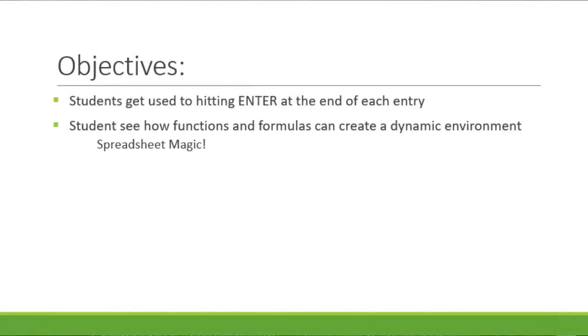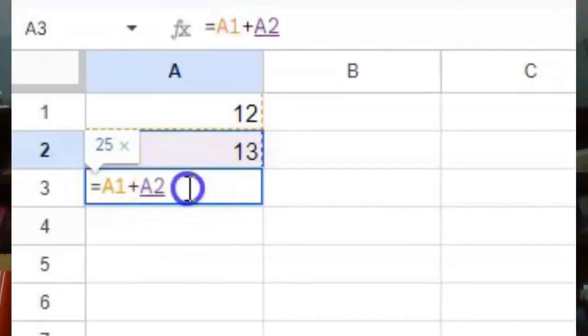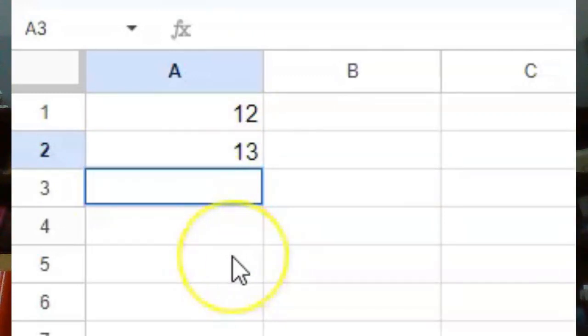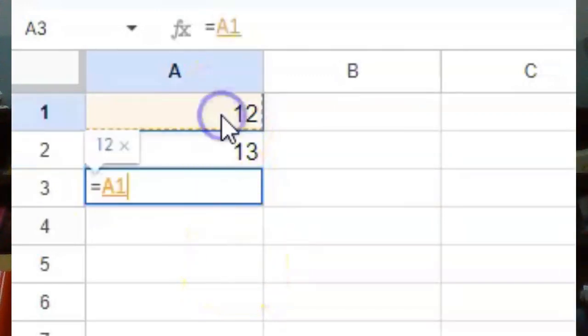One thing that I've run into with students, not really a problem, but more like a minor annoyance, like an itch in the middle of your back, is that once they start entering functions and formulas, whether you're using Google Sheets or Microsoft Excel, if you're in the middle of entering a function or a formula, or you feel like you're done and you don't hit the enter key, if you click on another cell, it tries to bring that into your formula.